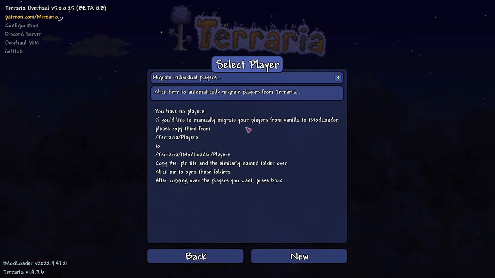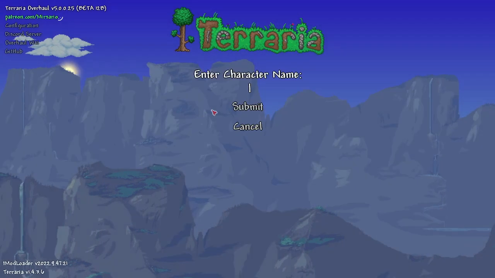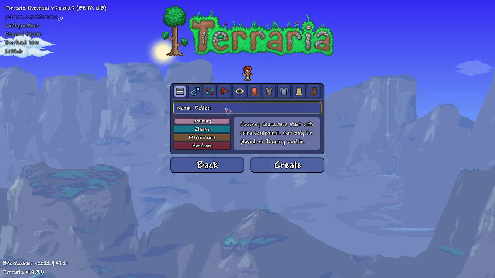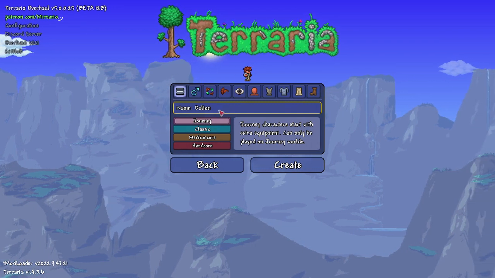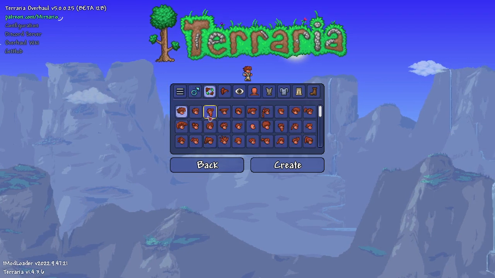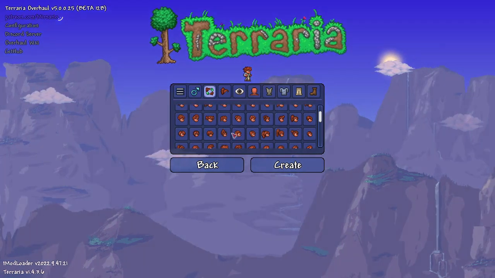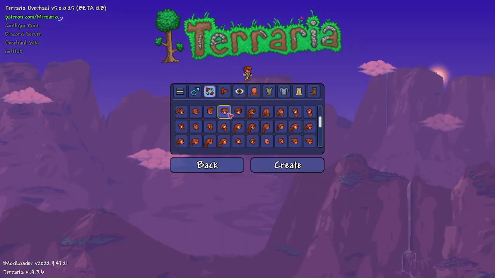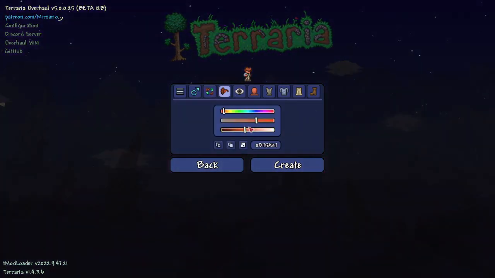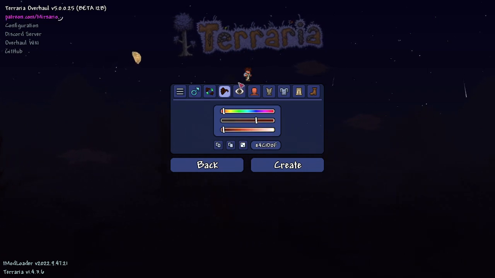Anyways, okay. So I created the world. I did not create the person. So, just do that. We'll do classic. That's fine. What wacky hairstyle do I want to use today? Probably this one. Probably dark.